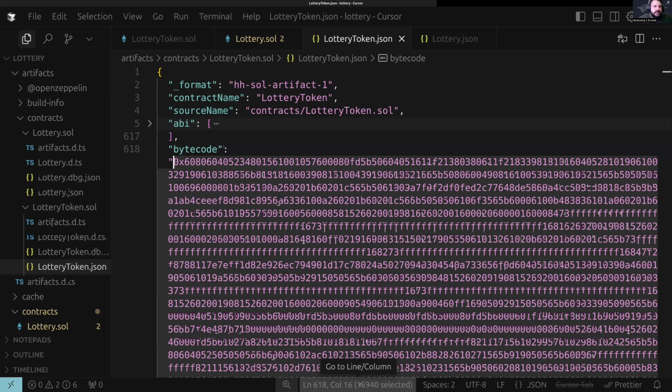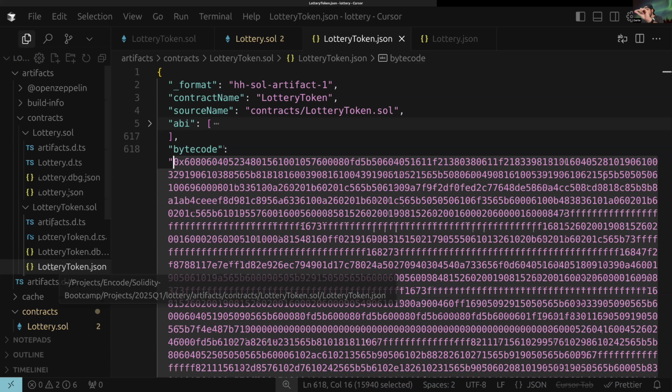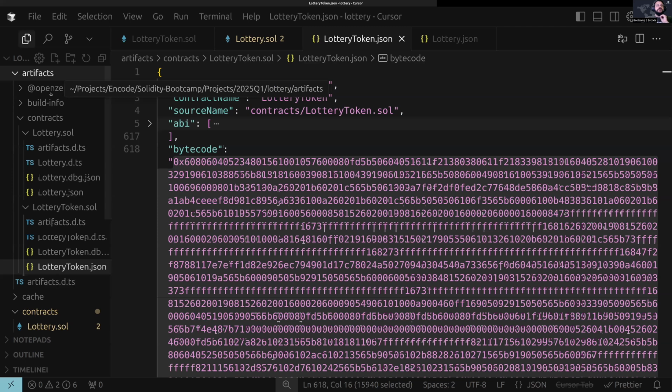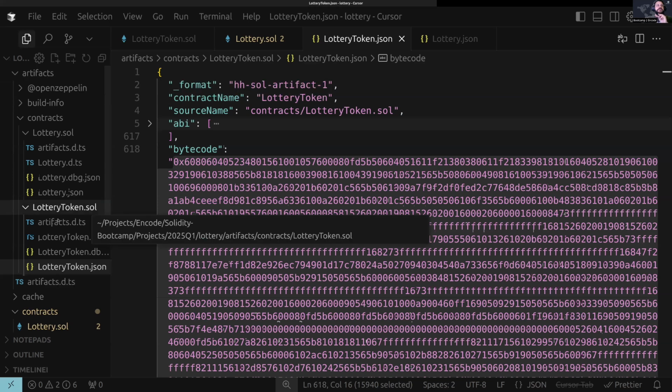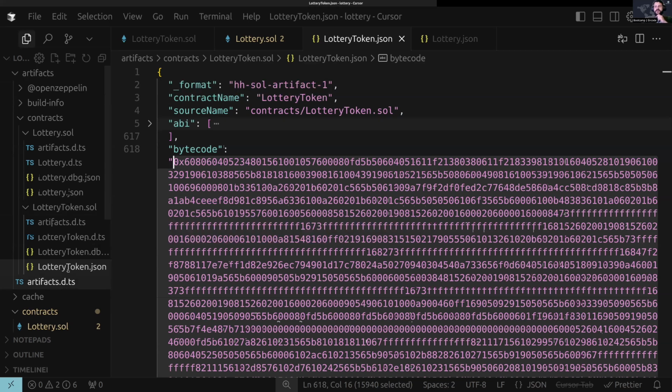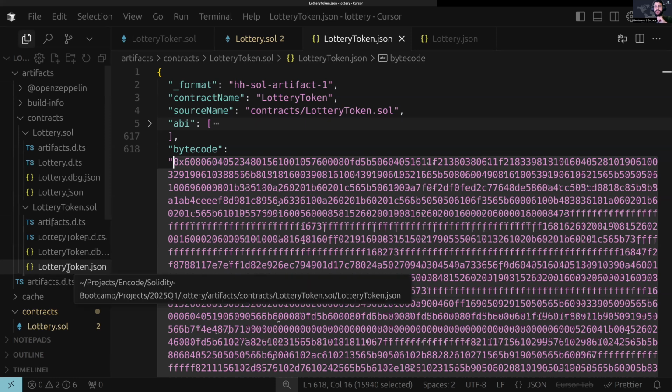Yes, Dante, you want to ask a question? Yeah, how did you get those sub files underneath the .sol files? You need to compile the smart contract, and then you're going to see those folders and the JSON files. Okay.